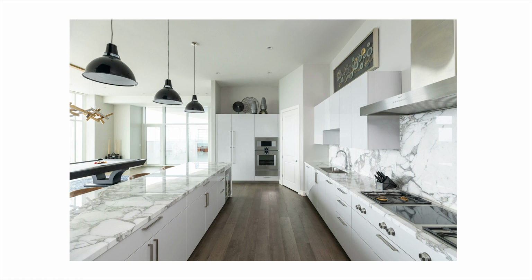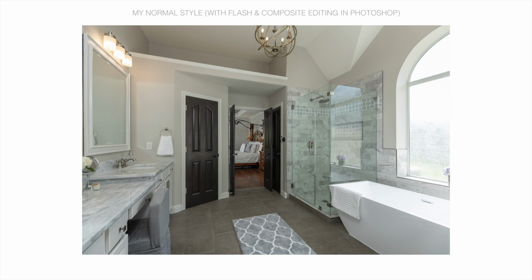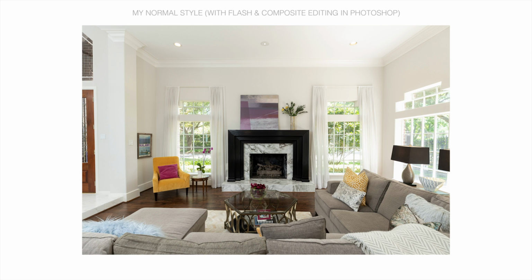This is why for real estate, I normally shoot with an off-camera flash to fill in the interiors, because it just really makes it to where you can be 100% consistent with your lighting and your colors and stuff, because basically you control the color of the light temperature, and you can create an atmosphere that is gonna look really natural, and it's gonna be the correct colors for like furniture and floors and stuff like that.